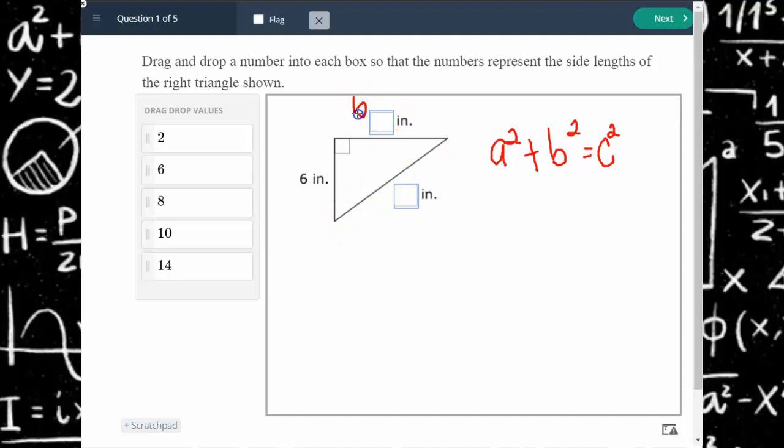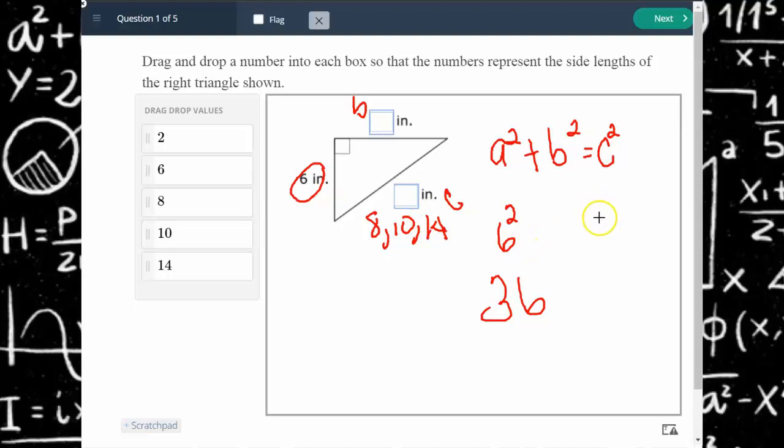So right now I'm missing side b and side c. I'm going to assume that a is 6, given this, and let that side be the first leg. I know that 6 squared is 36. So now I have all of these values to plug into these boxes, one for each box. I know that in a right triangle, the hypotenuse must be the longest side. Therefore, this measurement has to be greater than 6, giving me choices of 8, 10, and 14.